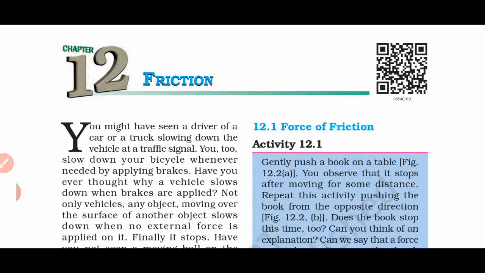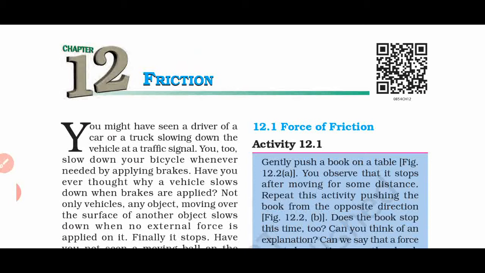Friction is a force which is opposing the relative motion of the body. Suppose the ball is moving in one direction with respect to the ground, and the ground will oppose the direction of the motion.